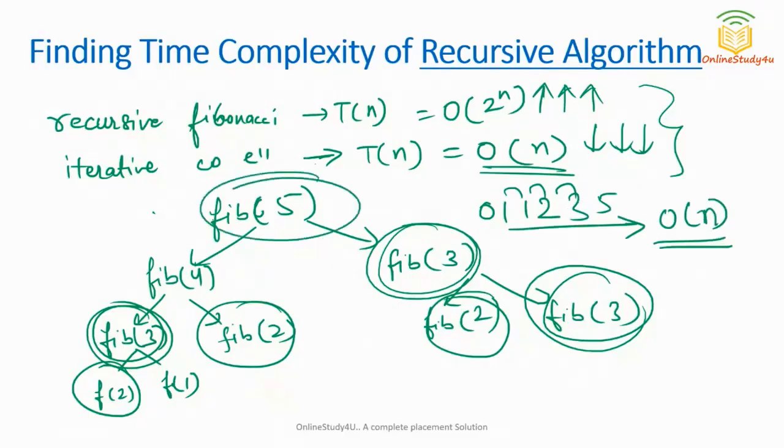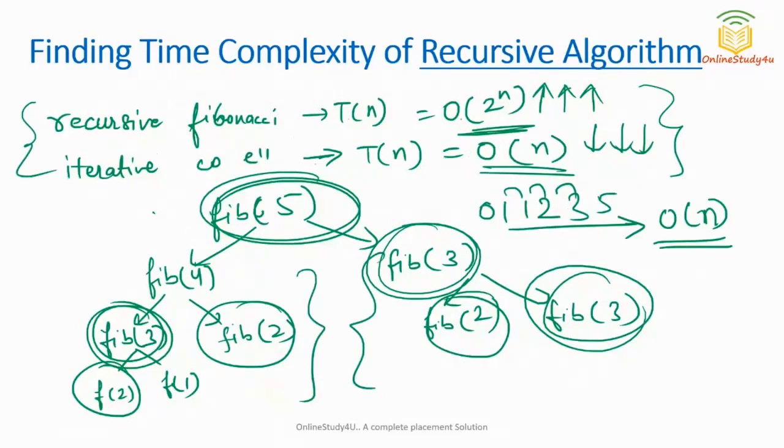And the recursive approach is taking big O of 2 power n. So the time is taken in these repeated function calls. That is the actual reason why recursive Fibonacci is slower than iterative Fibonacci. This can be a question in interviews in product-based companies. This is a very critical thing. Now, shall we do some more questions? Just tell me. I think I have 1 or 2 questions more.